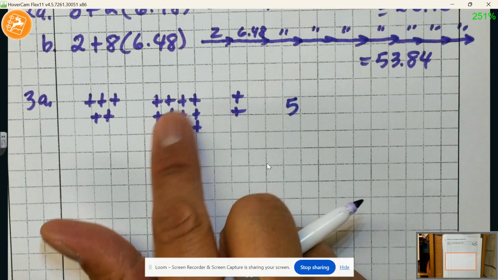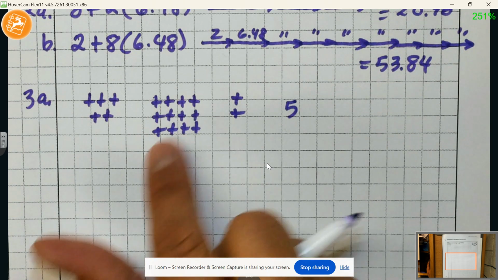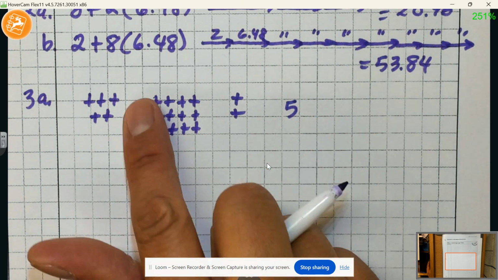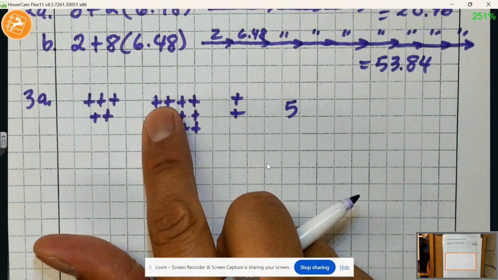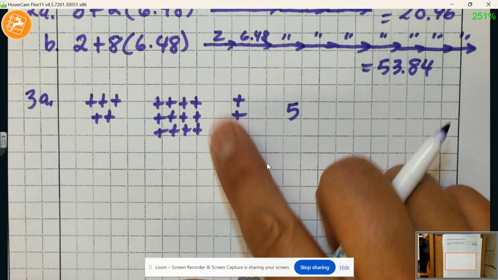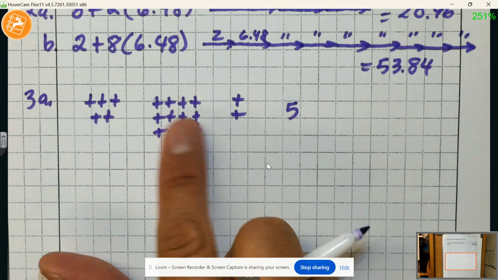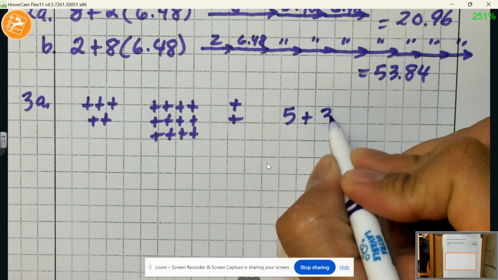Now, the second set of tiles in this collection is in groups, where we can express it as a group. So what are we adding to that 5? We're adding how many groups of what? So this could be either 3 groups of 4, or we can look at it as 4 groups of 3. Okay, now the way they're set up in rows is kind of on purpose. So we're adding 3 groups of 4.